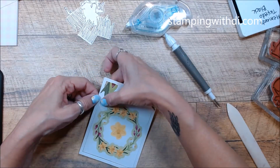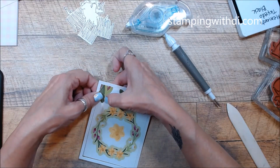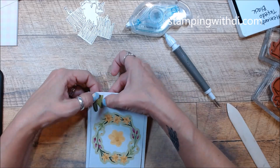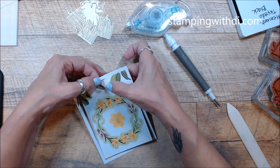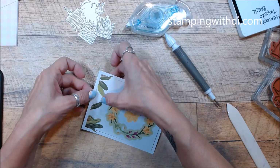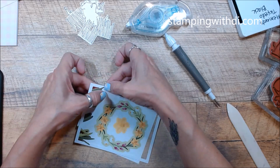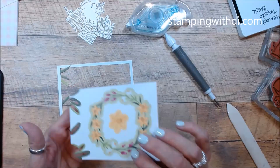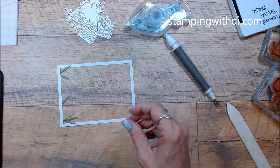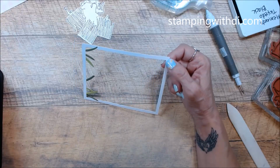Okay. Pull, pull, pull. Because I want these little grasses, and they're attached to the frame, so it is super cute. And maybe you did the Rhino class with me, and you might go, oh, I have the Rhino set, I can do this. All right, so now this still will just set aside. I'll use it for another card. And now we have this cute little frame.